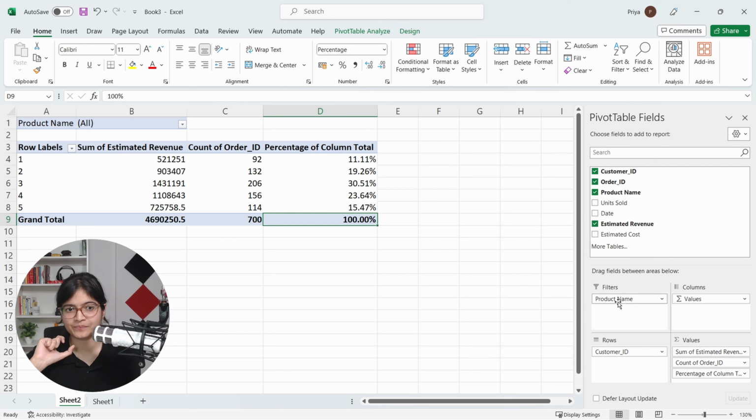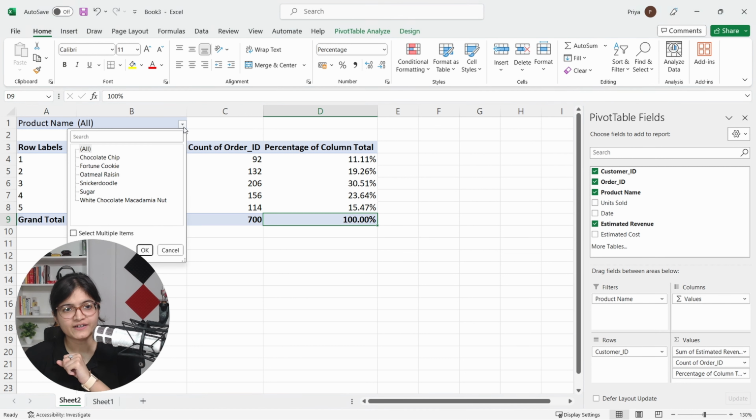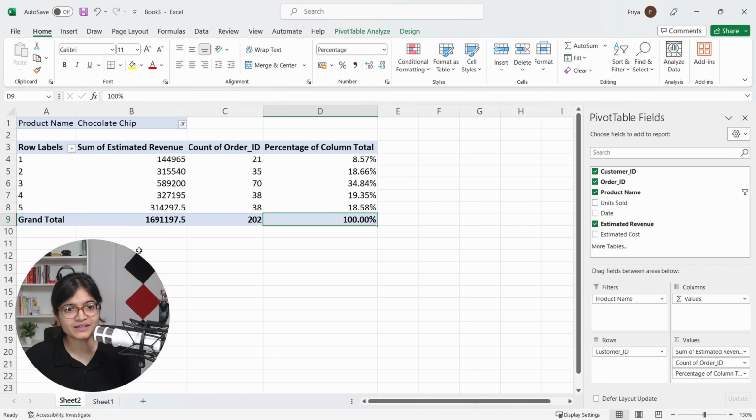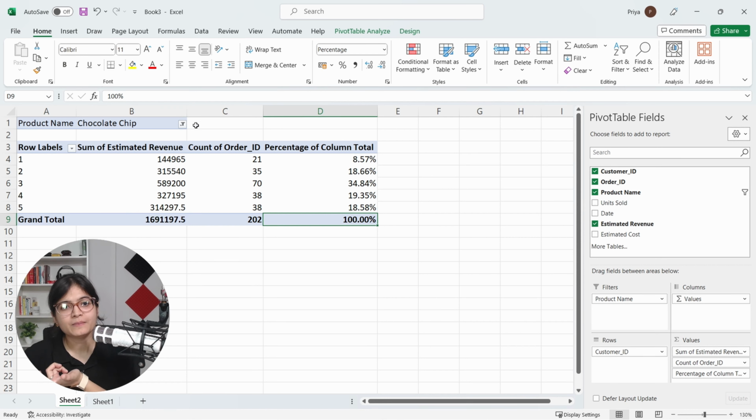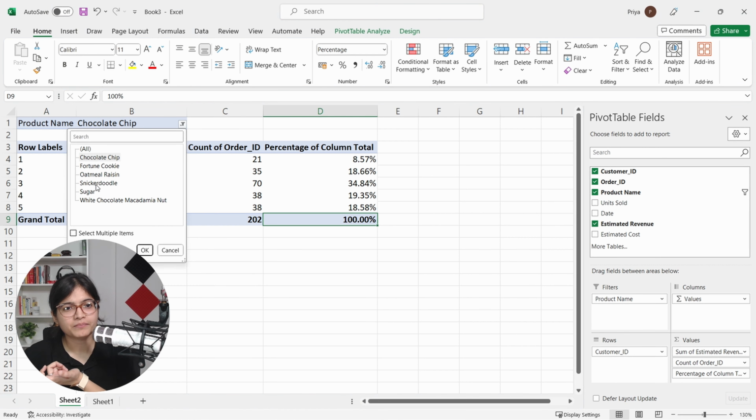See what will happen. You will see the filter on top of my screen, where on the basis of a product name filter, let's say I'm applying chocolate chip, you will get the corresponding chocolate chip sum of estimated revenue, order ID count, and percentage of column total. Similarly, I want to look for, let's say, sugar. I'll apply OK.